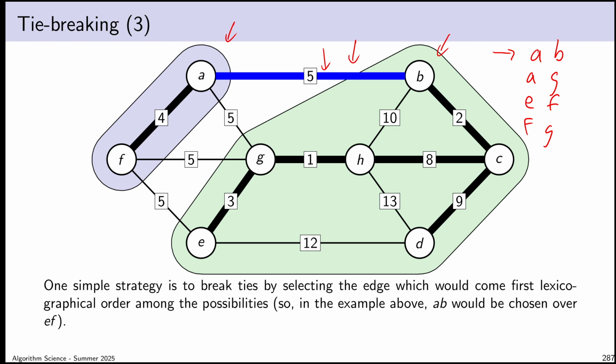So all you have to make sure is that if there's a chance that edges don't have distinct weights, which is a chance you should reasonably consider, that when you see multiple edges, you always compare them not just by their weight, but if there's a tie in their weight, you also compare them by some definitive tie-breaking rule, for example, choosing lexicographically smallest edges. So in this case, that would be edge AB.